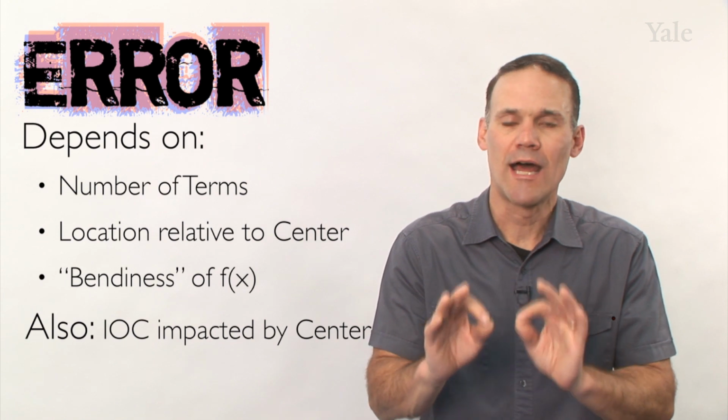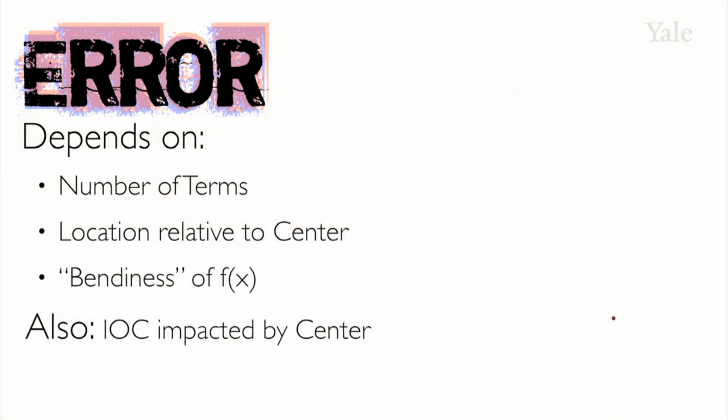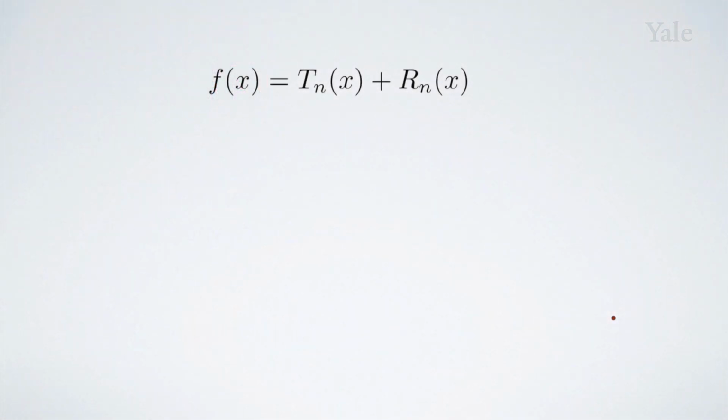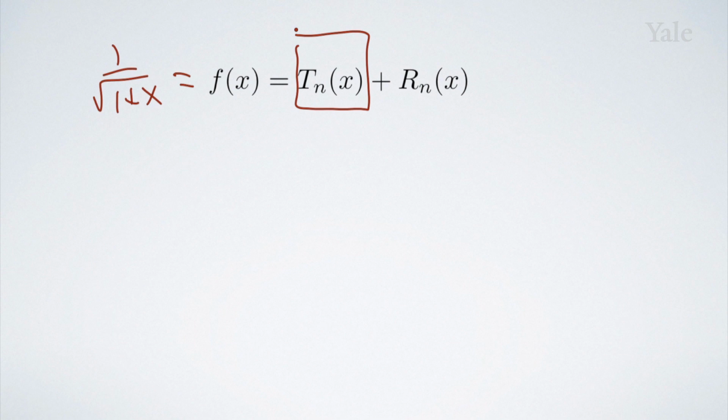So in order to do that, I need to introduce some new notation. So here it is. Our function, and again, this function happens to be 1 divided by the square root of 1 plus x, happens to be equal to our Taylor polynomial, which we have just seen several pictures of for various values of n, plus a remainder term. And this remainder term, if we take the absolute value of that, happens to be what we're going to be calling our error. So we need to get some sort of handle on what the remainder term looks like.